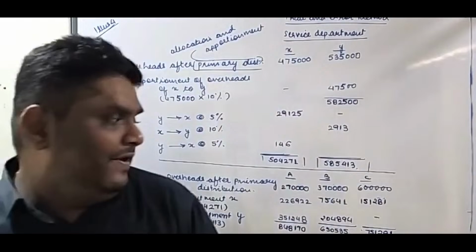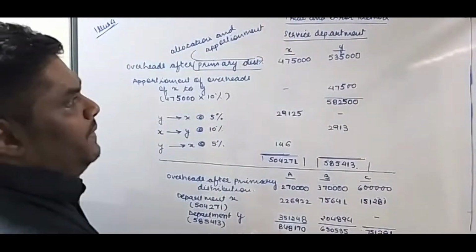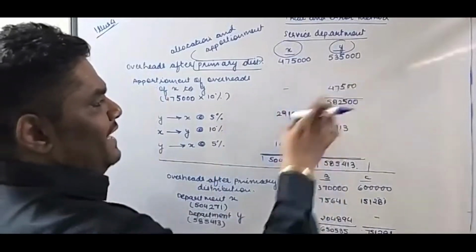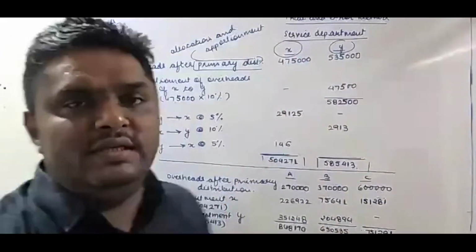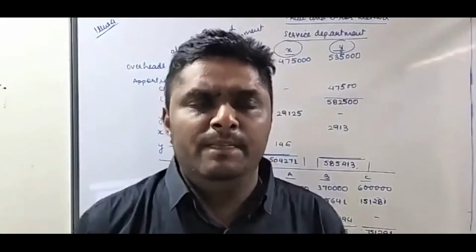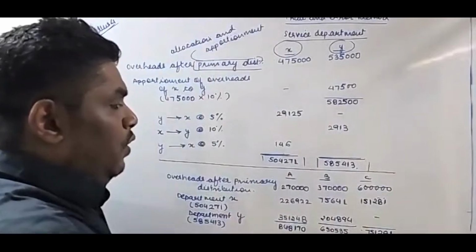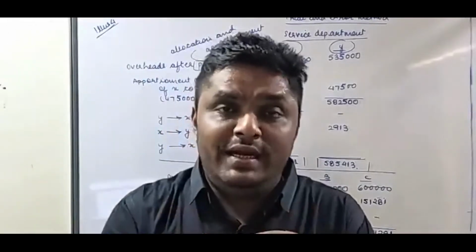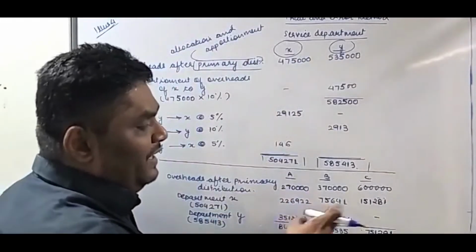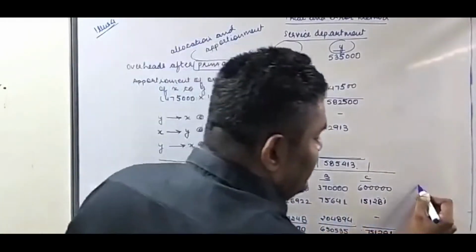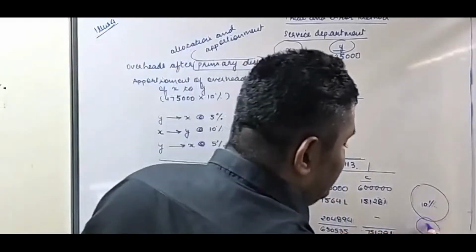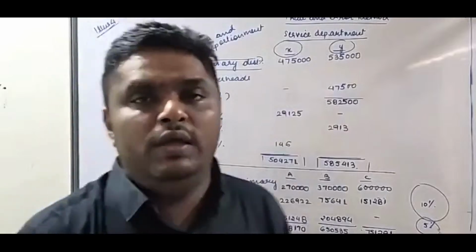So this is the way you have to solve the question using trial and error method, wherein you have to consider only X and Y. First distribute X, then Y, then X, and then Y till you get a 3-digit figure or 2-digit figure, whatever it is. Calculate the total overhead, and whatever the percentage, again, I'm not using the ratios, I'm using the percentage. So herein it was 45, 15, and 30. So the remaining 10% is already distributed to Y, so you have to ignore. And herein again, the remaining 5% is already distributed to X, so you have to ignore this part.